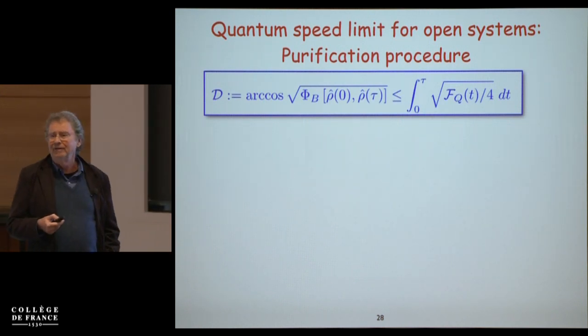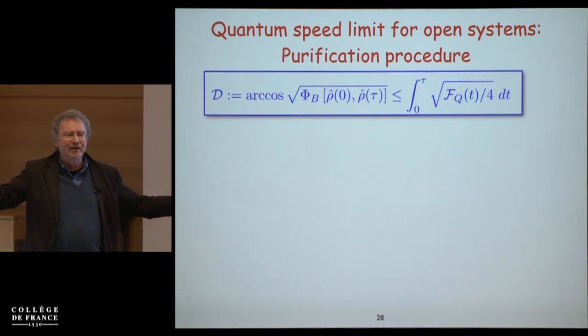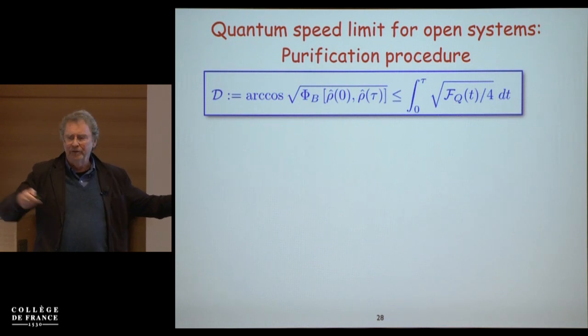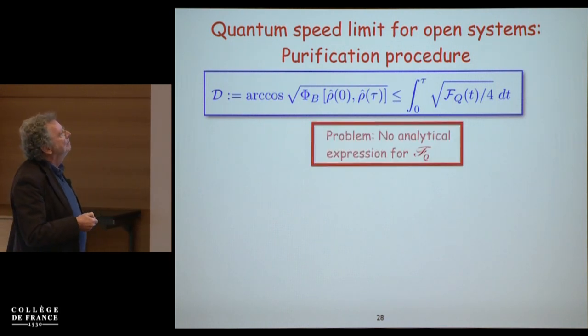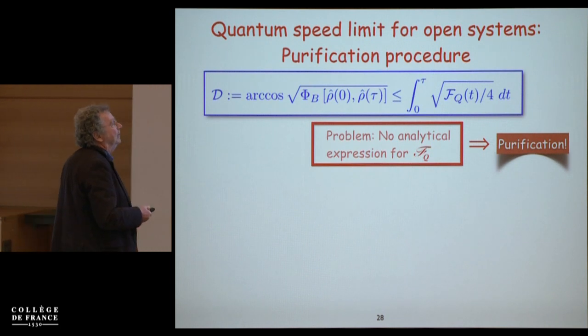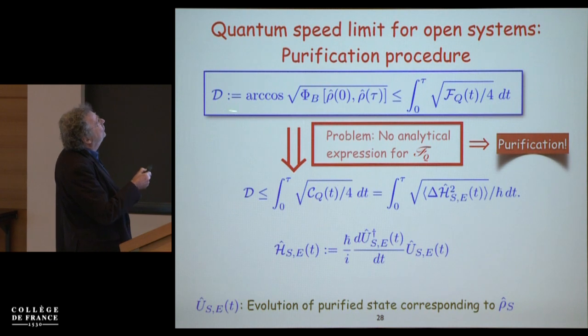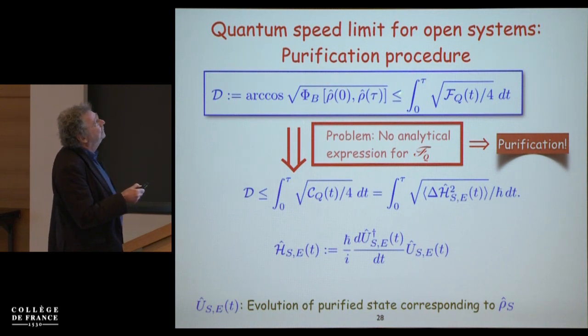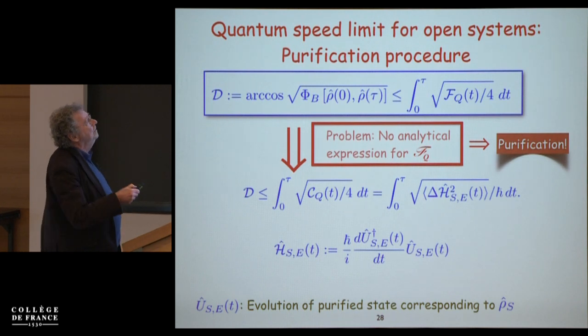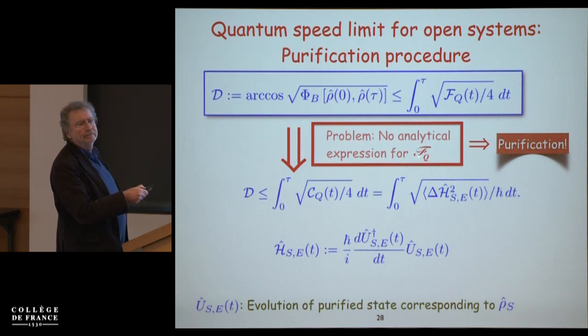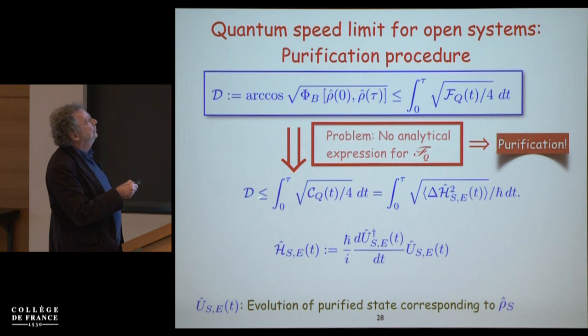But we have that method. We can extend the space and find an upper bound for the quantum Fisher information. So that's the idea here. We go to a purification, and we write down now that the distance between the two states is bounded above not just by that, but also by this quantum Fisher information of the whole thing, which is an upper bound for that. So we can write that this distance is smaller or equal than this expression here.